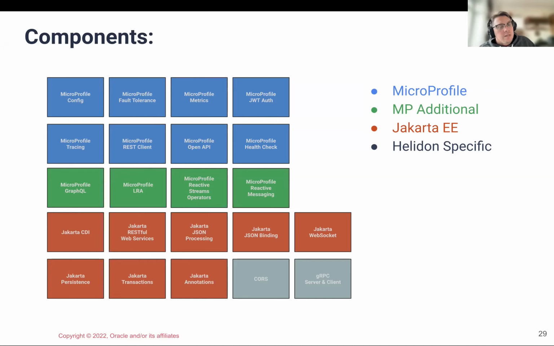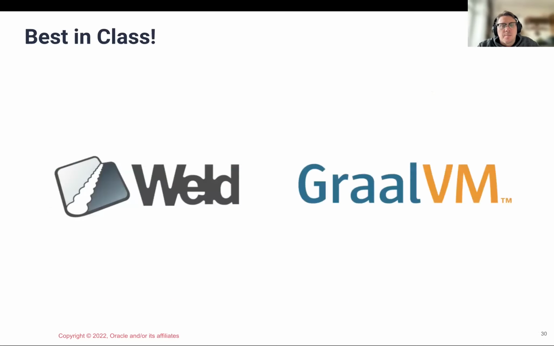But, and you see, more than that, you even have some Jakarta specifications like persistence, WebSocket, transactions. That means that when you get Helidon, you get not only MicroProfile, but a lot more. And to learn more about MicroProfile messaging, reactive streams, etc., I believe the videos will be published, so have a look at them. But this time I will focus on this MicroProfile LRA specification.